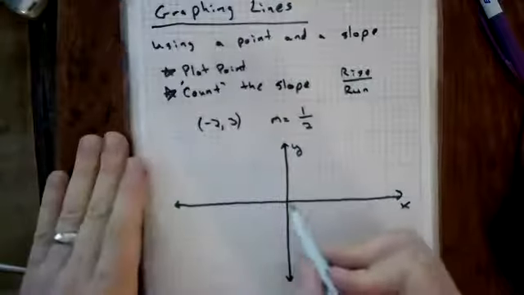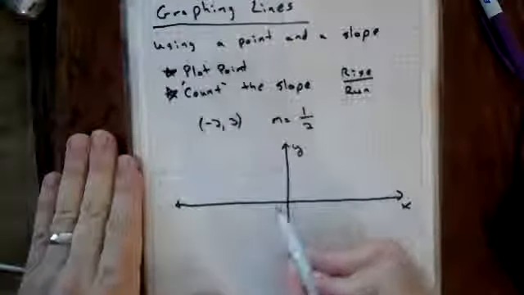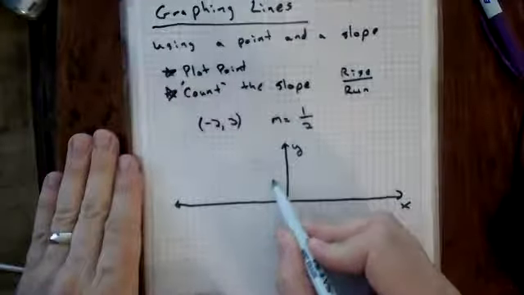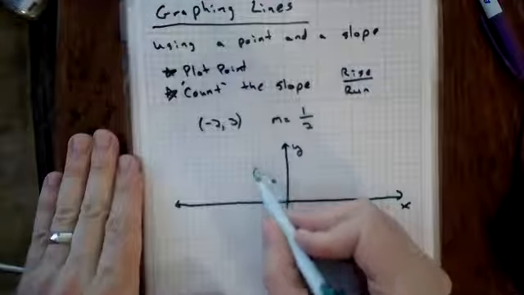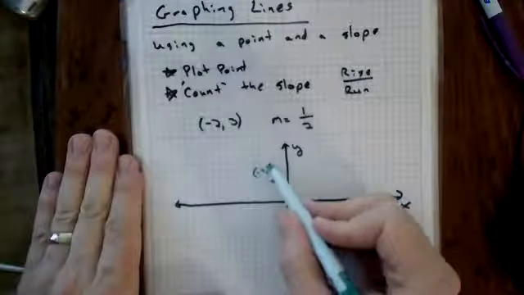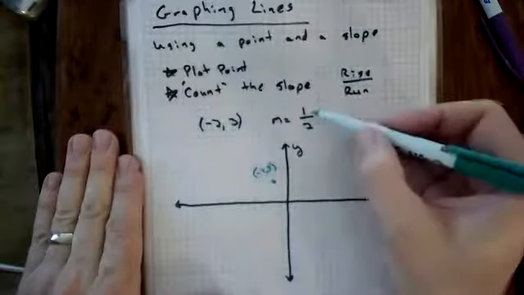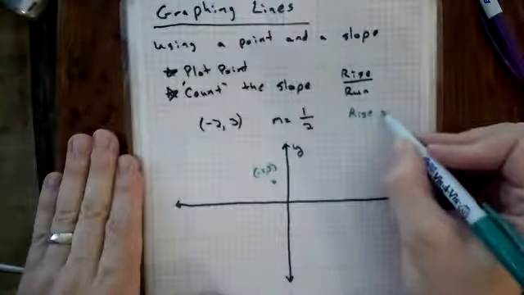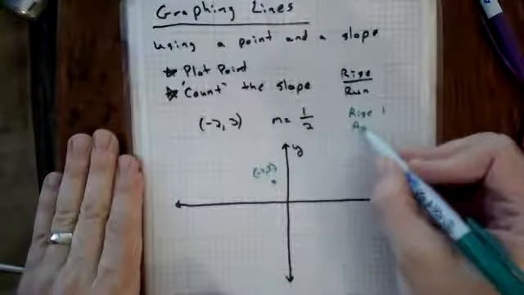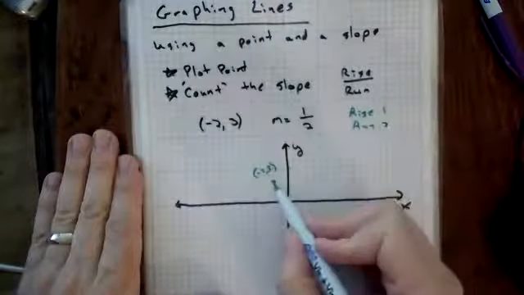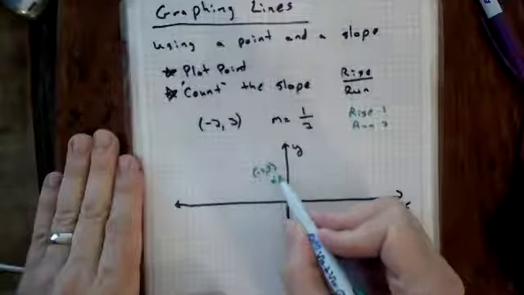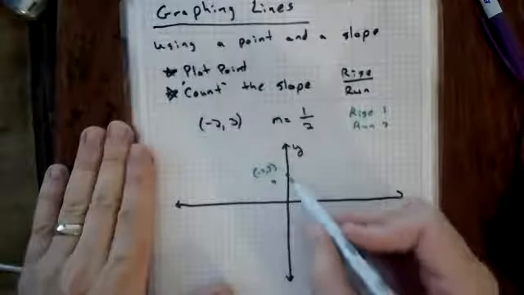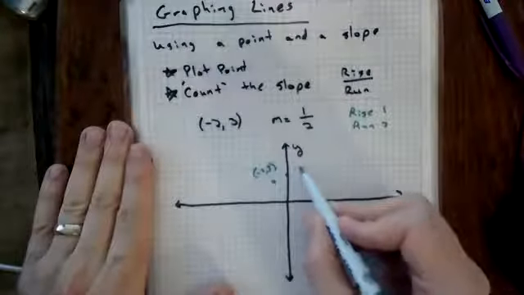So we're going to go back 2. On this x-axis, we're moving back 1, 2, and then we're going up 1, 2, 3. So here's that starting point, -2, 3. Now when I look at this, I've got a rise of 1 and a run of 2. So this is going to go up 1 and over 2. And I can do this as often as I need to. This can go up 1 and over 2.